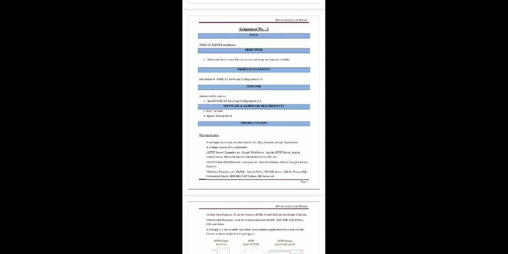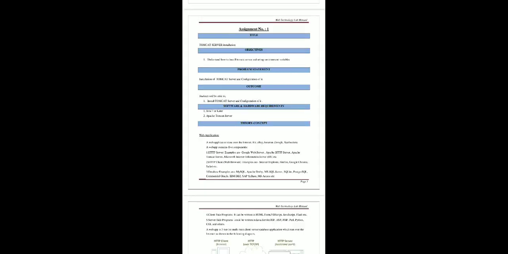Second is the HTTP client, or the web browser. Examples of HTTP client are Internet Explorer, Firefox, Google Chrome, Safari. All these are web browsers we are using. Third is database.